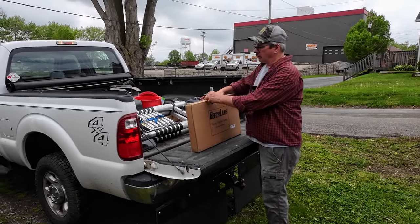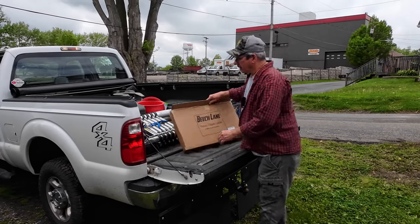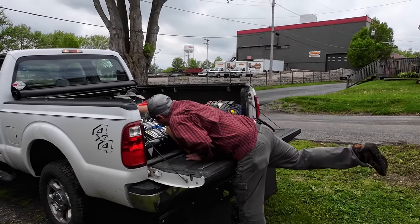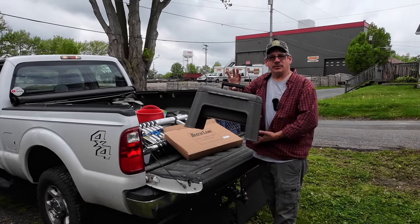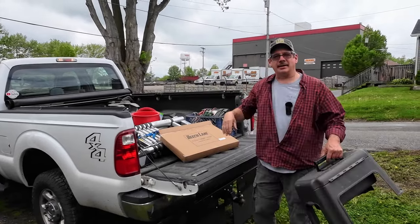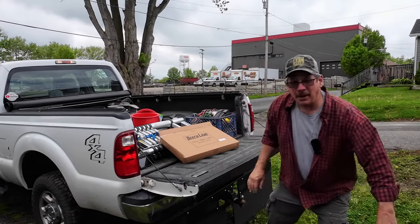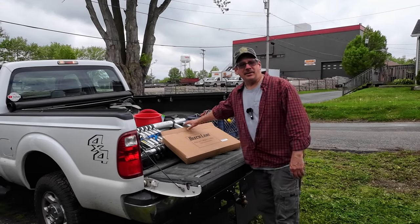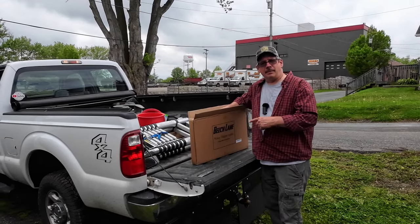My friend's nephew always jacks me about having a pappy step to get into the truck. And before, I had a cap on, and he called it the pappy cap. Well, I like my pappy cap and I really like my pappy step, so I'm hoping this can get the pappy step out of the back of the pappy truck.